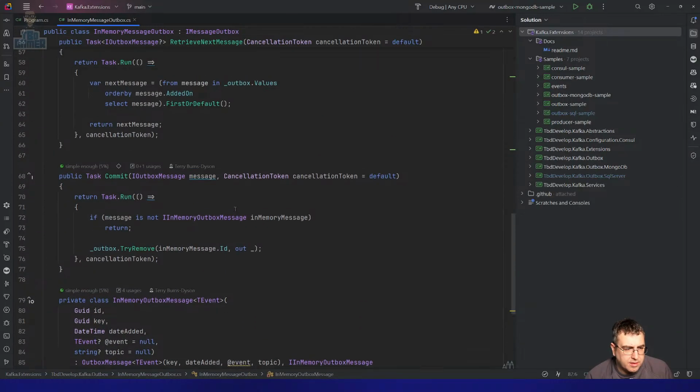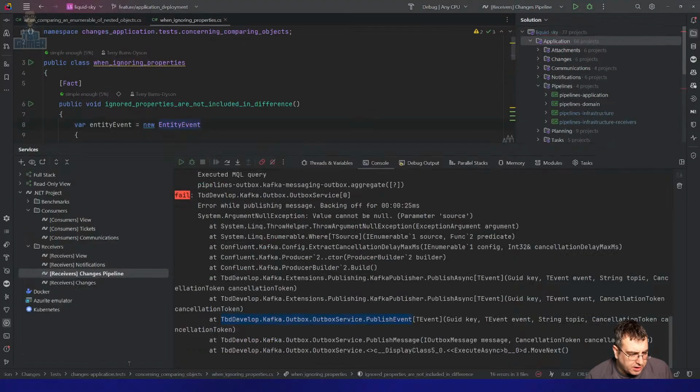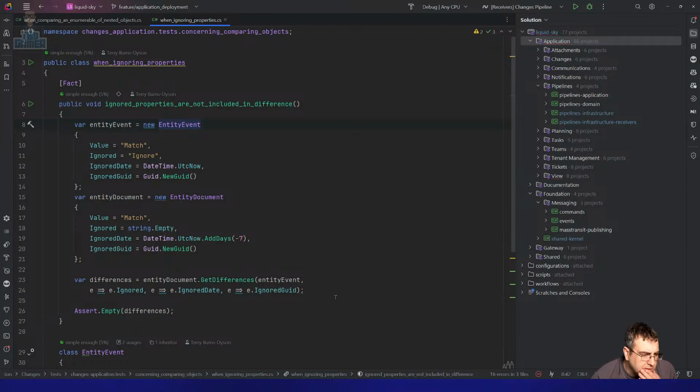That's fine. Let's have a look back here. So the goal for Liquid Sky is very much: here's the development, here's the process I've gone through to build this application.